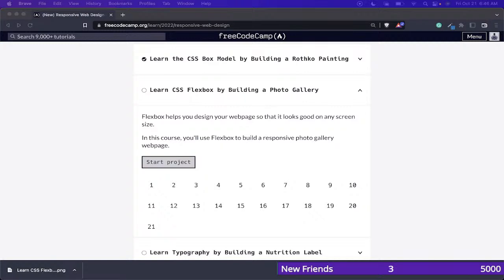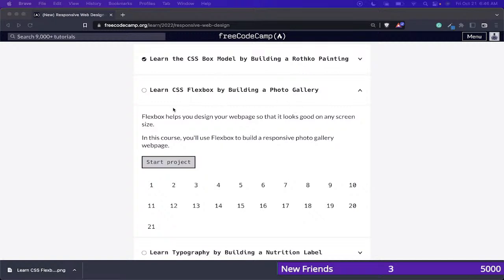In today's video, we're going to be going over Learn CSS Flexbox by building a photo gallery. So in the last lesson, we did CSS box model, making that Rothko painting.